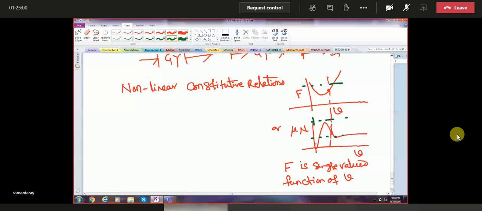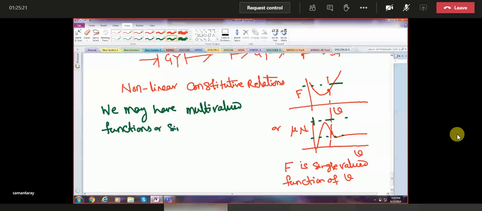So we may have multi-valued functions or singularities or indeterminacy in some causal forms.